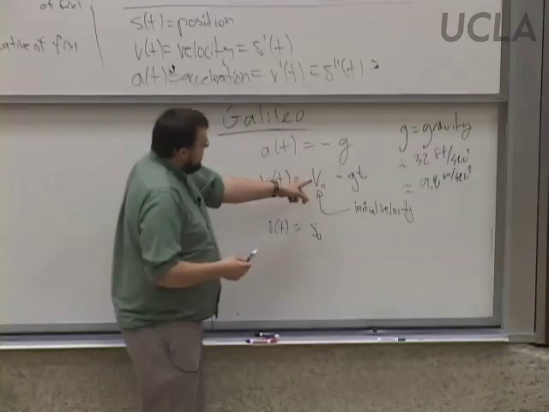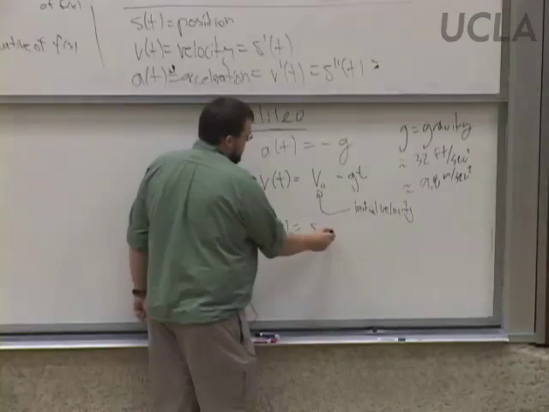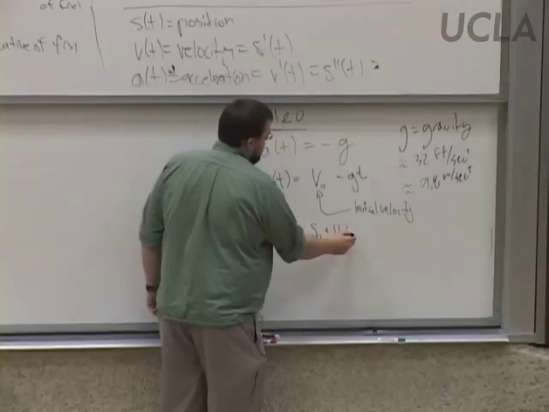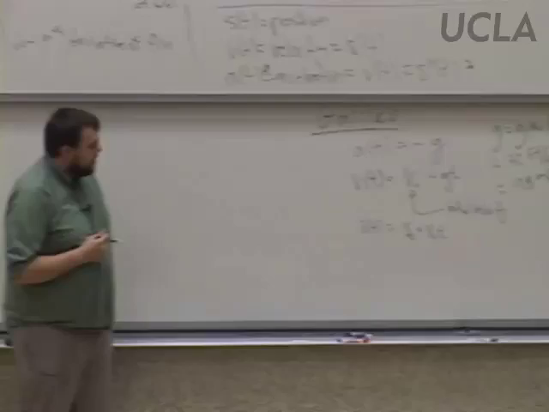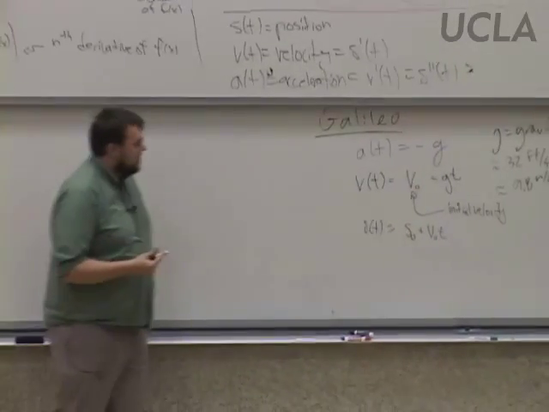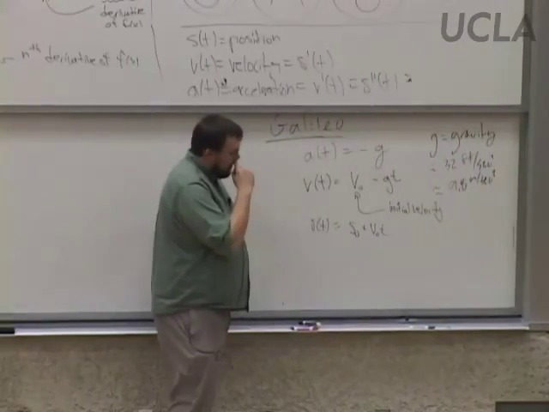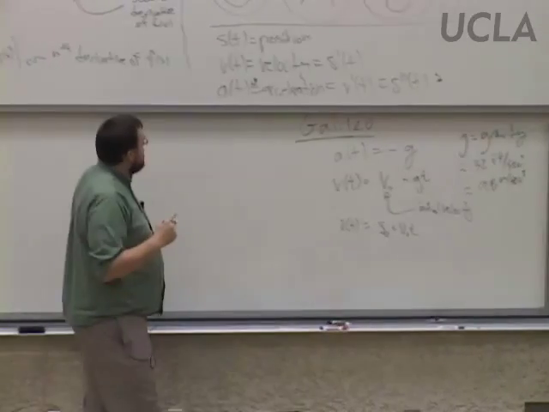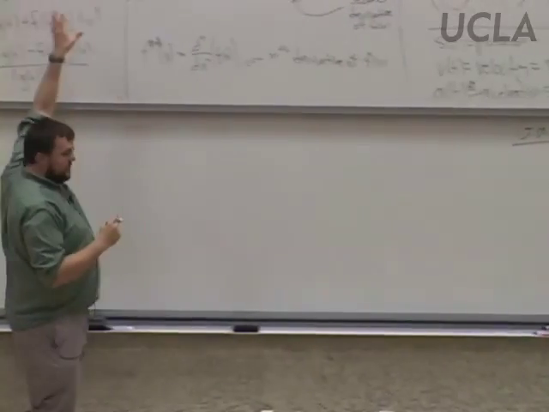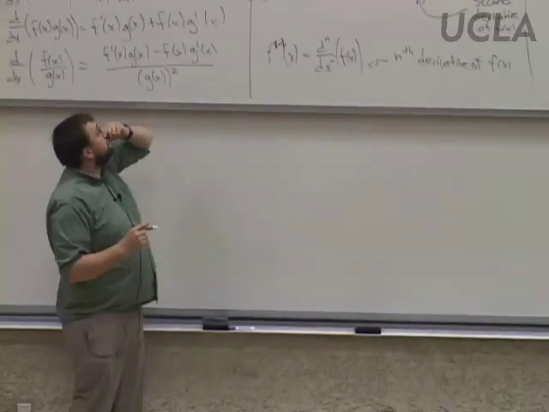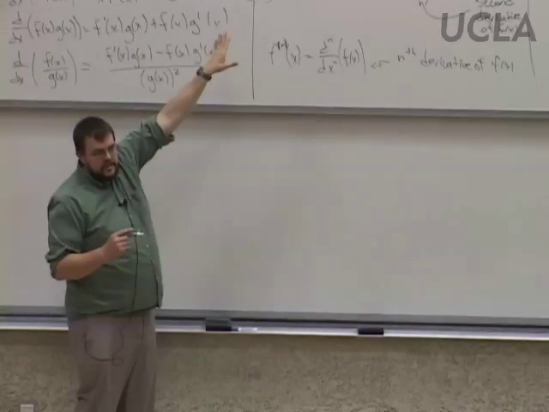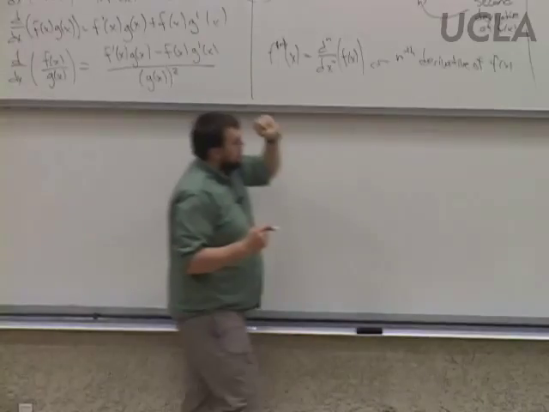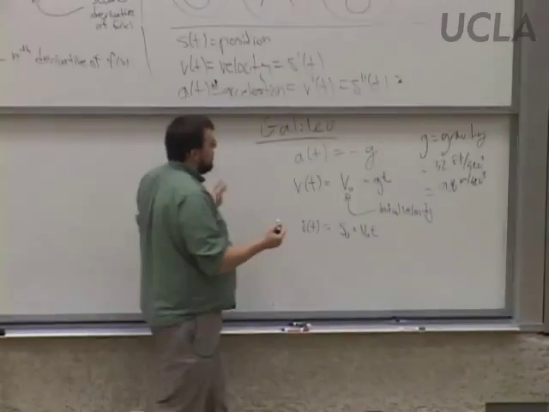Well, what will give me a derivative of v0? Well, if I have v0t, that'll give me a derivative of v0. What will give me a derivative of negative gt? Well, you kind of think about how it goes. You know that the derivative of x to the a is ax to the a minus 1. You think about, okay, well, if I want to get an x on the right-hand side, that's like x to the 2 minus 1. So I should really have something like an x squared, or in this case, a t squared.